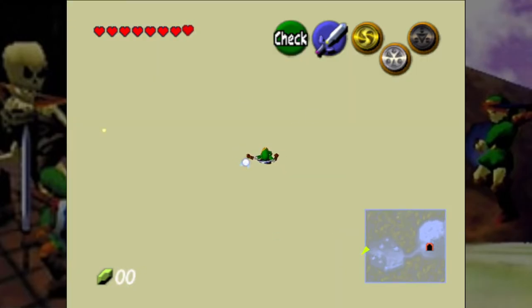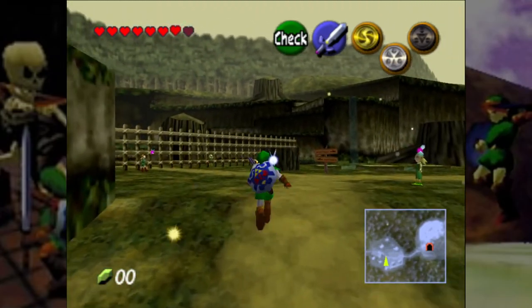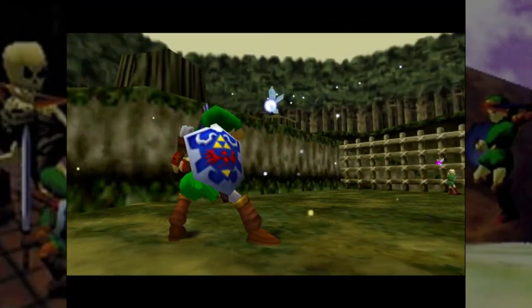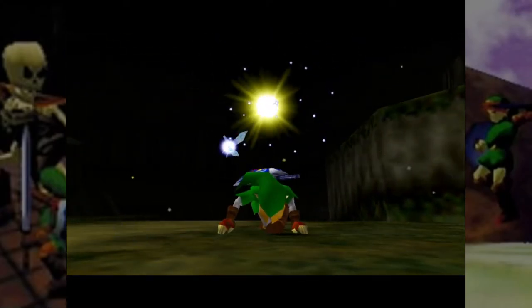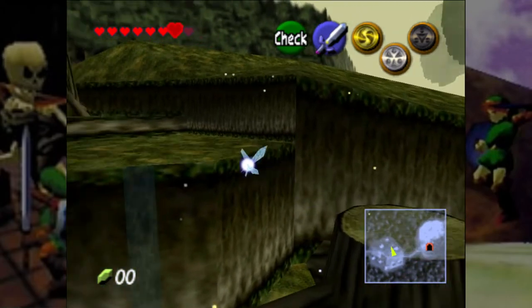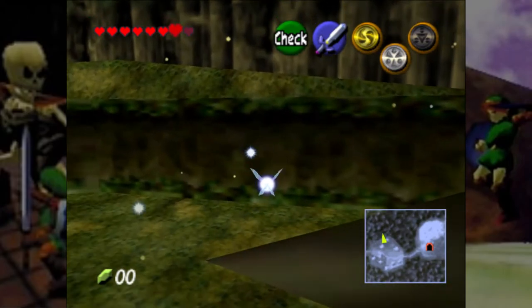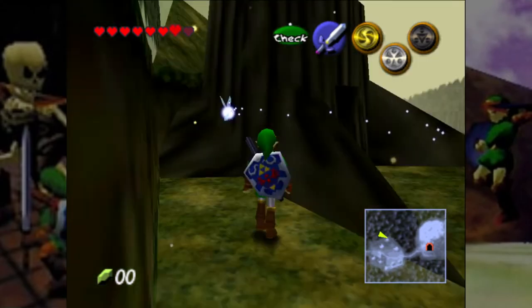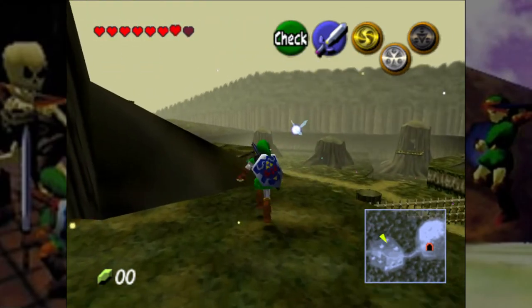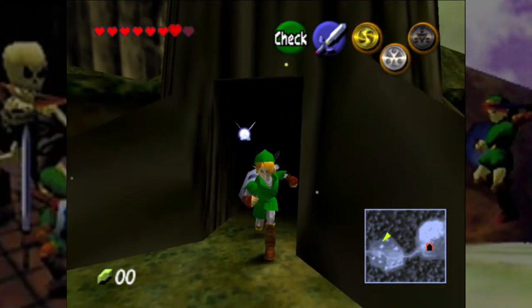Oh, hello! Yeah? I was wondering if he was just gonna fall forever. Well, so what's up where the Lost Woods would be? There's just another little house up here. Another tree stump. All right.